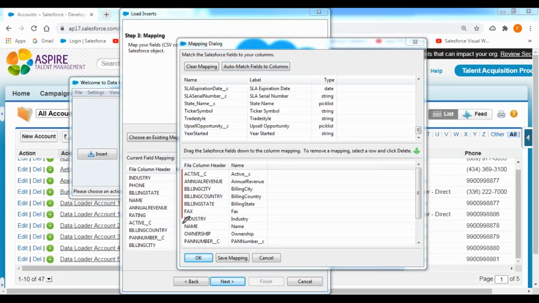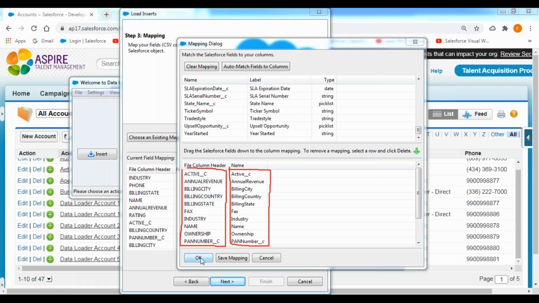This is the source, nothing but the Excel sheet column names, and these are my object field names. Both are the same, so all the column information has been mapped automatically, because my Excel sheet column names and my actual object field names are exactly the same.